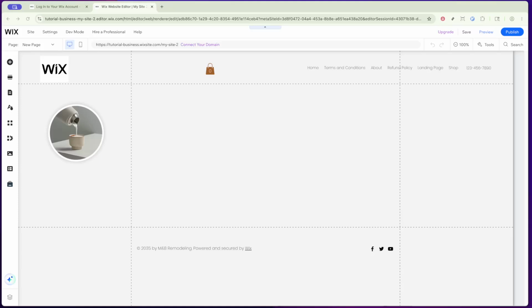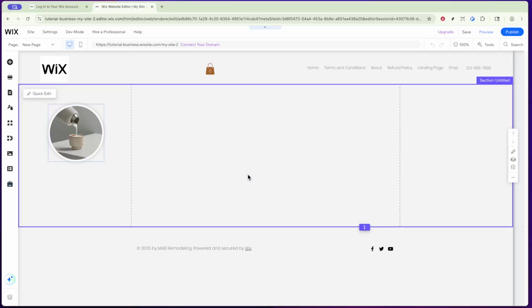The first thing you'll need to do is navigate to your Wix website editor. To do this, log in to your Wix dashboard and locate the site you want to edit. From your list of projects, click on the specific website you want to work on, and this will open up the Wix editor. Once you're in the editor, you'll be able to see your site as it appears to visitors, along with all the tools you need to make changes.